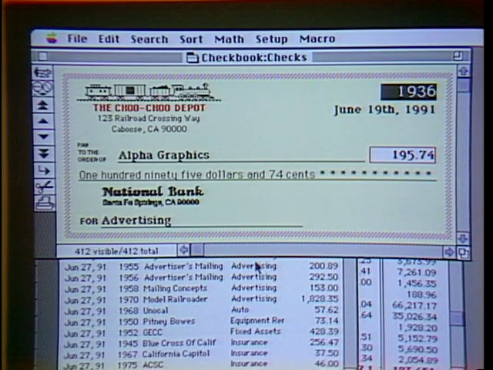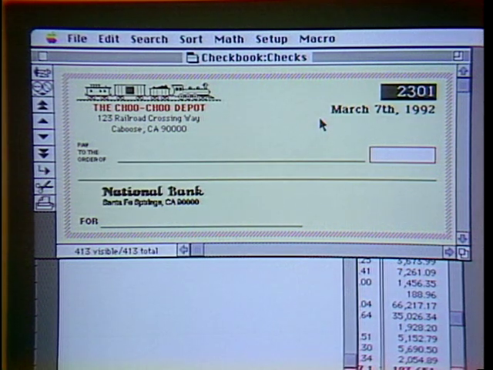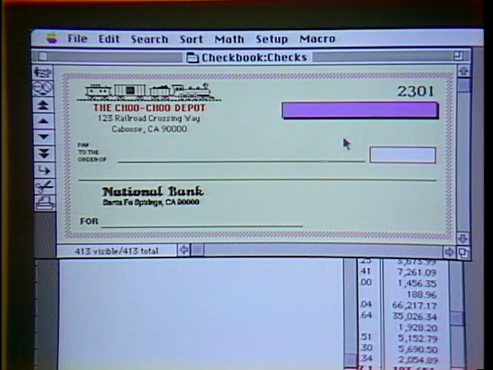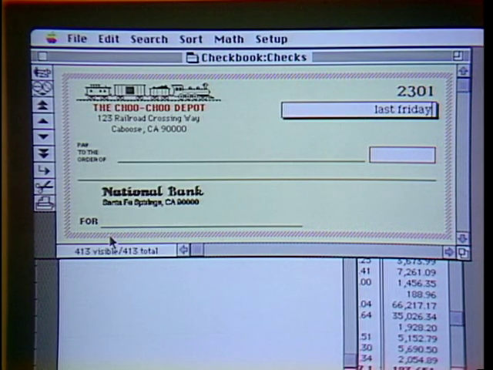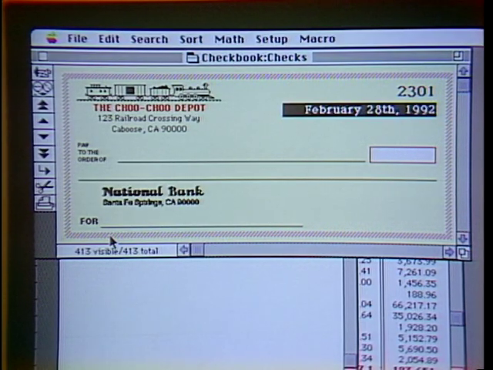So the first thing I wanted to show you was how Panorama can help you enter your data accurately and quickly. That's real important that your data get entered accurately, or it's not much worth. So let me add a new record. And I'm going to set up a check for Blue Cross that I wrote last Friday. So I'll start by entering last Friday. Now, one of the things that Panorama does is it understands dates the way people do, rather than forcing you to enter them numerically. So I'll go ahead and enter that, and you see it knows it's last Friday.